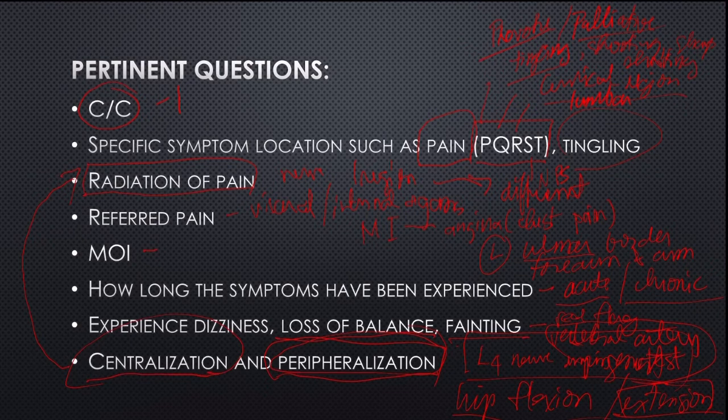So to cut it short, when you say centralization, it centralizes the pain or the symptoms of the patient. It just stays in one area. Okay? If a patient performs an action that causes the pain to travel from one point to another, then we call that one your peripheralization. It goes to the periphery, from the term periphery. Okay? So it means that the condition is worsening, so do not do that action.